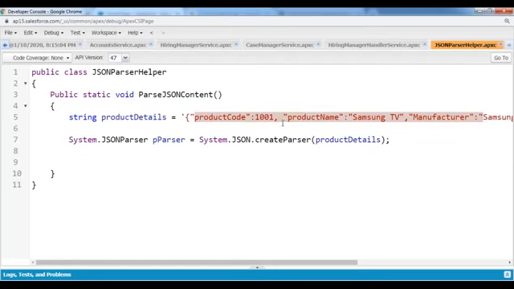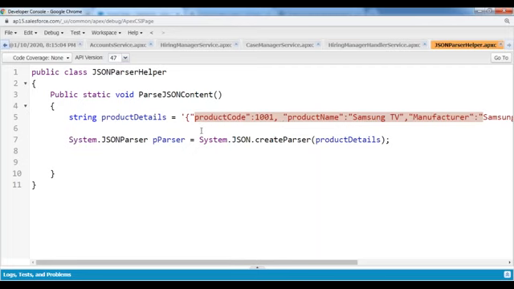Parsing means splitting the content and getting each and every element separately. Like previously, in that email integration, whenever an email notification came into my Salesforce instance, we split that whole email content into various small pieces: to address separate, BCC address separate, CC address separate, subject separate, reply to separate, content separate, and attachments separate, binary attachments and text attachments, everything as separate content. Then we performed some operations.